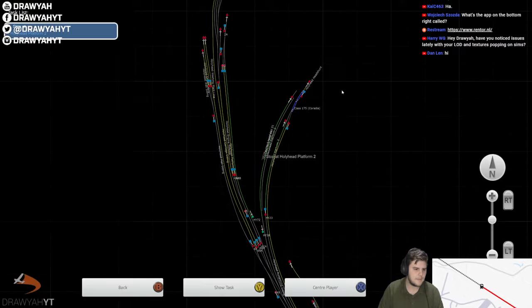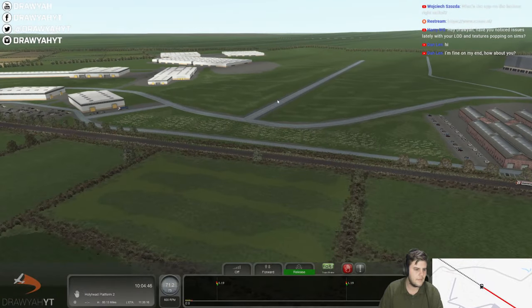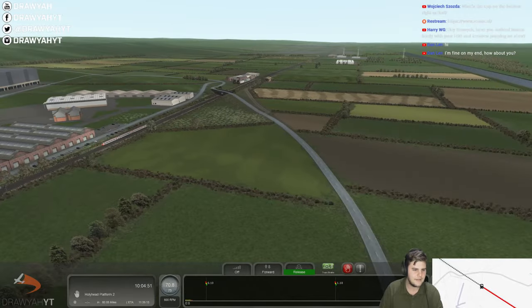On the left-hand side, passing through an airbase. This is a runway, this is a taxiway layout, passing through an airbase. Very good.